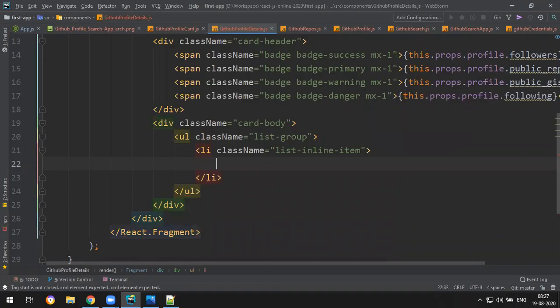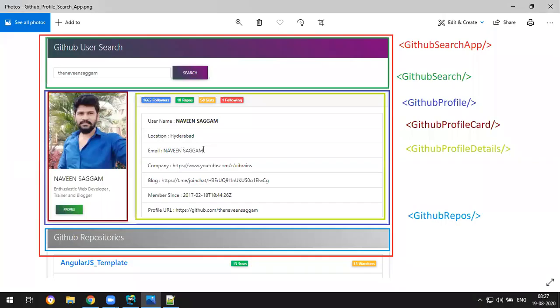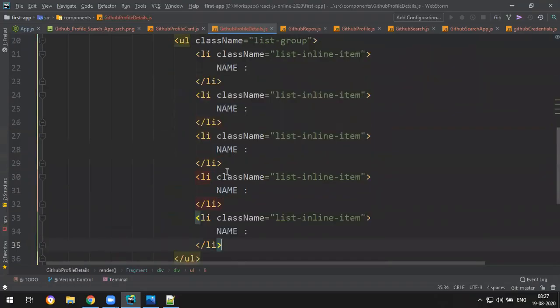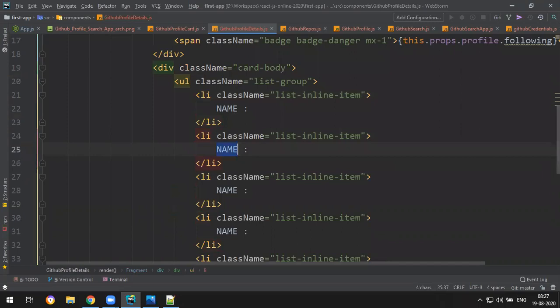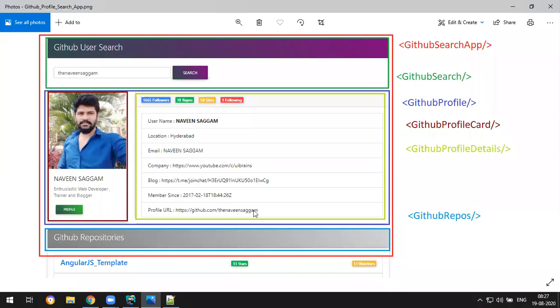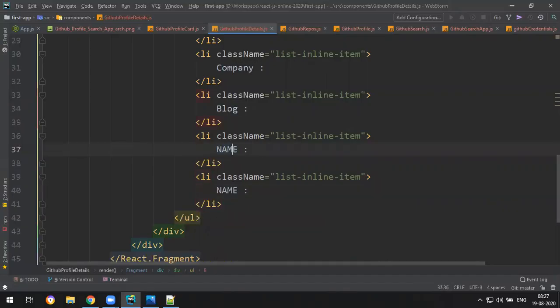So: name, location, email, company, blog, member since, profile URL.